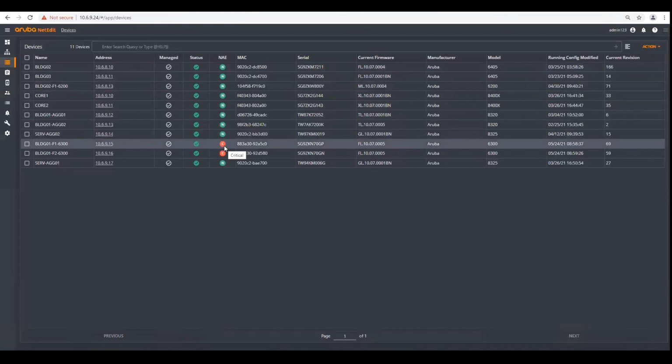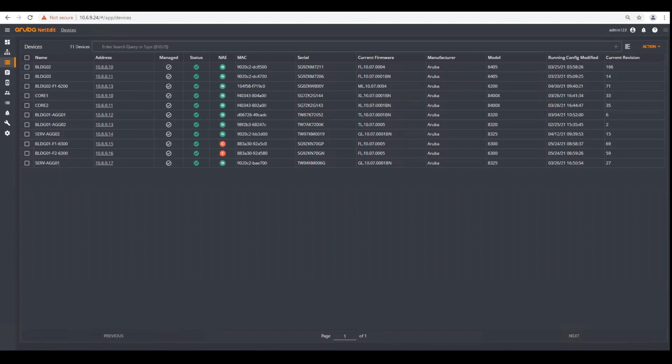Kamal, yes, that was really, really great. And that's really brought it all together. So from my understanding and what you demonstrated, NAE supplements and enhances existing tools. We have scripts and tools per switch that we can download from Aruba Solution Exchange or create our own. And we can deploy them centrally from NetEdit, as you showed here. And we can also take actions from NetEdit centrally because we can see the alerts.